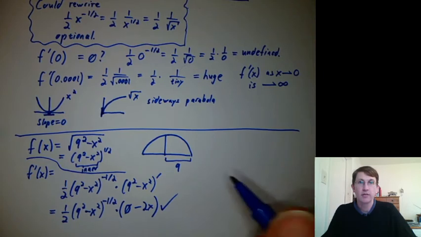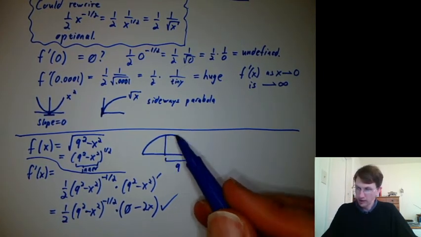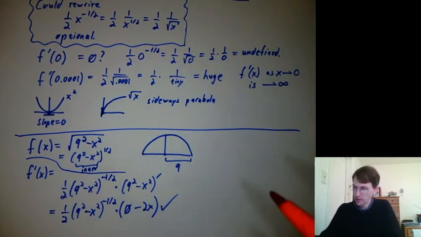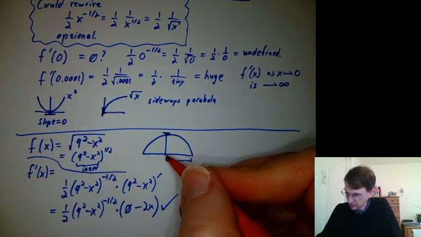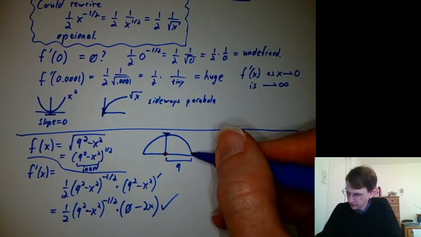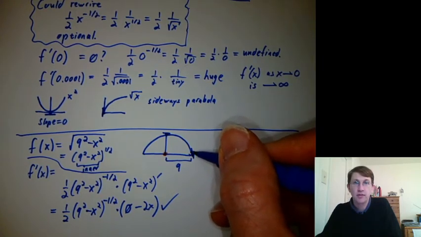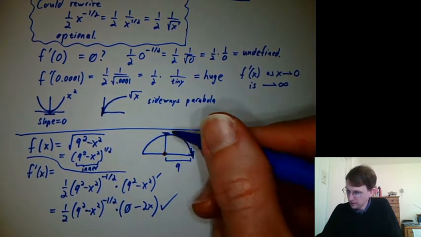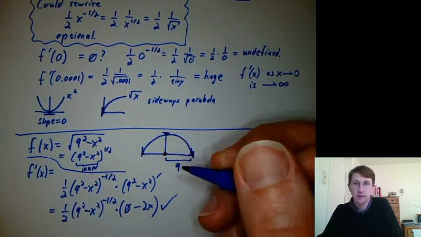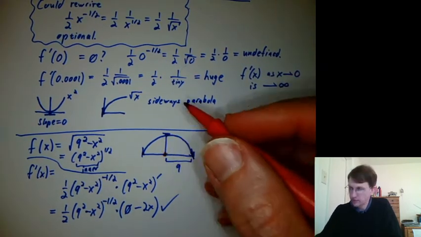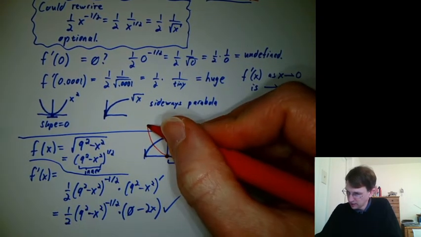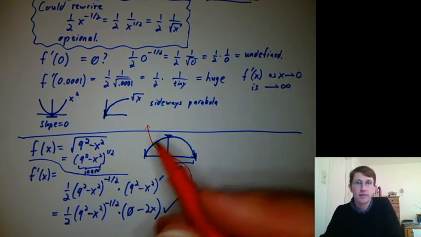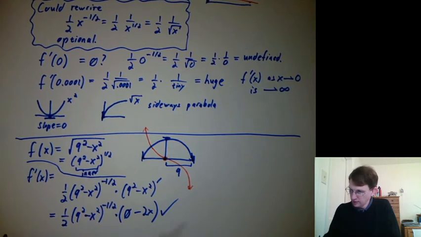And that's our derivative. We could go check it on Desmos if you want. We could try to sketch the derivative graph here real quick, just to say what should we expect to see. Well, here we've got a flat tangent line, so we'd have a slope of 0 there. Over here, we'd have a very, very steep tangent line, and in fact, right at the last point of the circle there, that would be an infinitely steep tangent line. And over here, a negative slope. Over here, we'd have an infinitely steep tangent line, but right near it, positive slopes. So we should see something that does that. And I know that looks like negative tangent, but it turns out it's not. It's this expression.